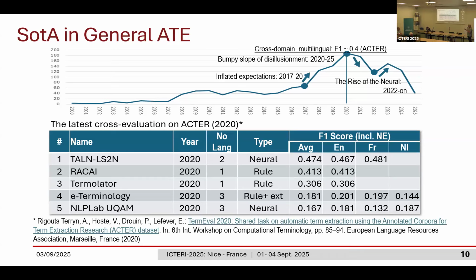The neurals are rising. They are the first, the champions so far. But if we look at really trilingual solutions, we may say that the neurals are not very good in that. I'm not going to dive into details here, but we can do it at a coffee break if you wish. So the rule plus extension solution might be more balanced in the current state of the art, as presented in the available data and publications.